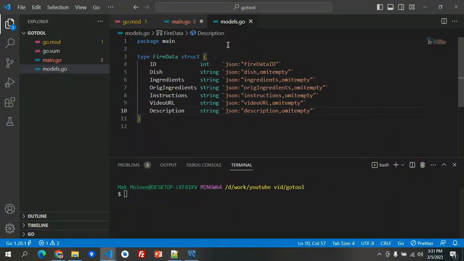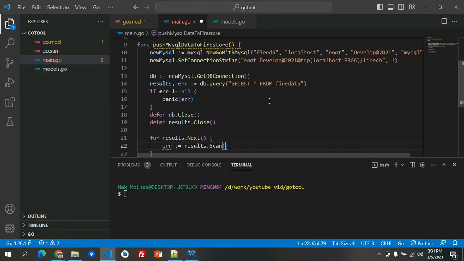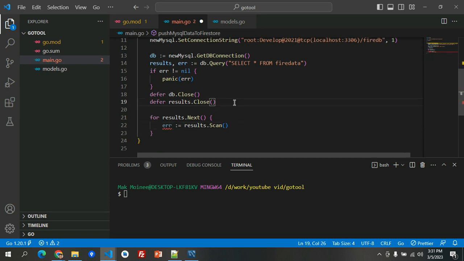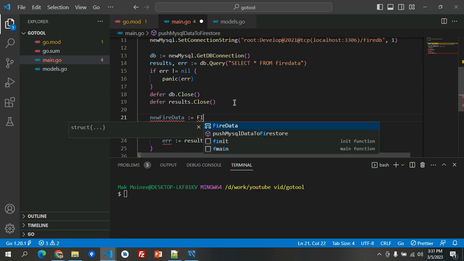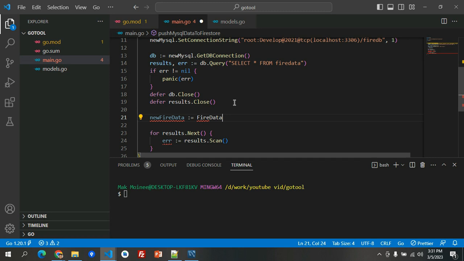So have the ID. So we'll have to initialize an empty new fire data. Fire data. So I'm doing a short declaration.